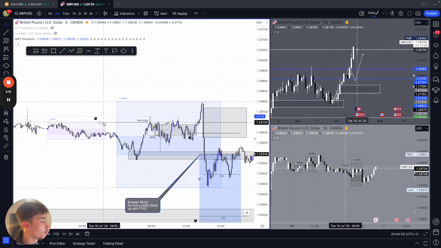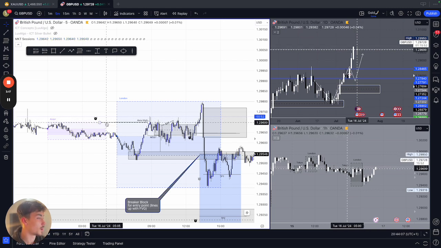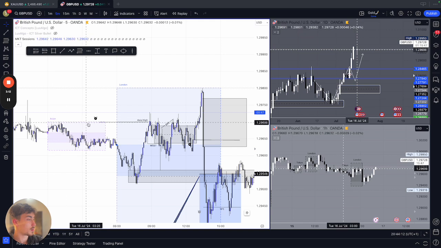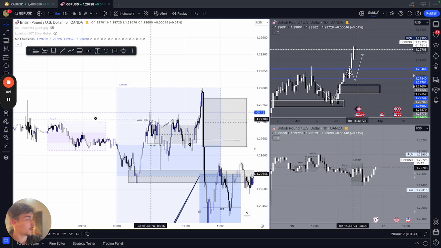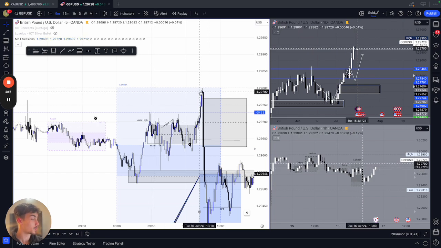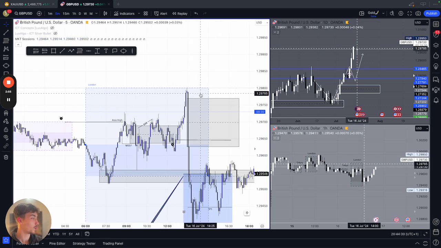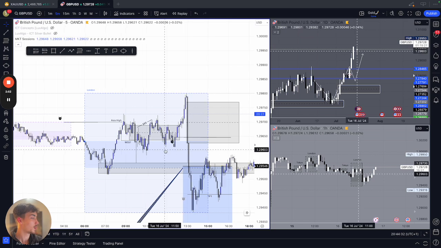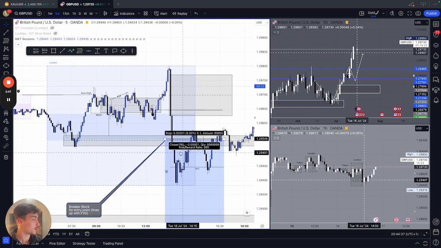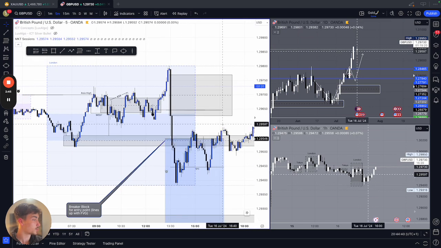Essentially what we've done is we've taken the Asian high, as you can see I've marked out here. This means all the buys that are layered above here in the Asian session have been tagged in, and now what the market really wants to do is it wants to stop them out. That's how it makes its money. So we've tagged them in. They're probably pretty hopeful at this point, looking like it's going to run up, and then news takes them out. And news creates quite a big fair value gap here, but it creates a smaller one down here, which is where I chose to enter.